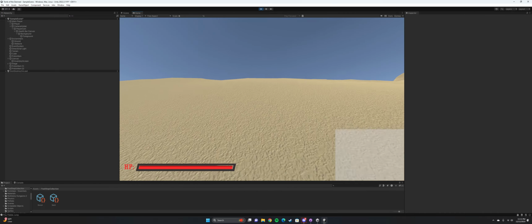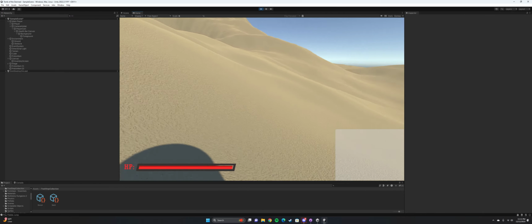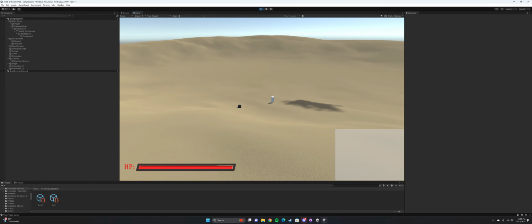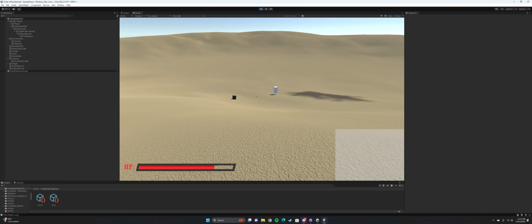Another update. Do I show the fall damage too? I will demonstrate fall damage now. As you can see, we are currently at maximum health. But if I jump from, say, here, the health does decrease.